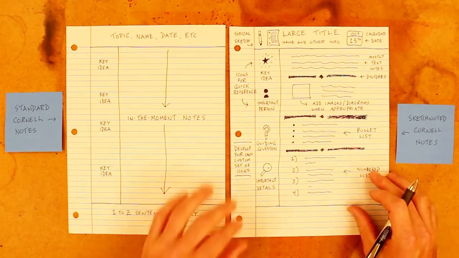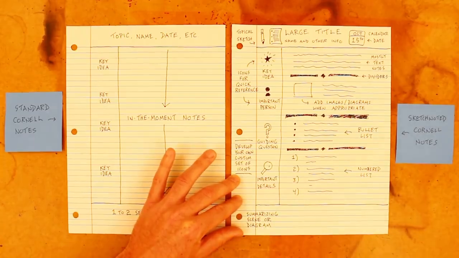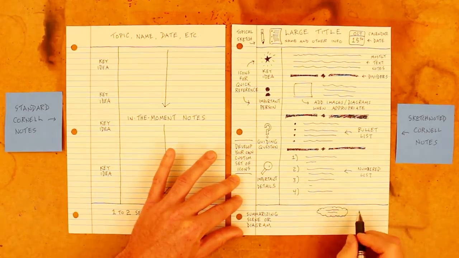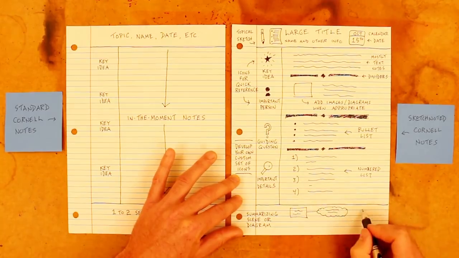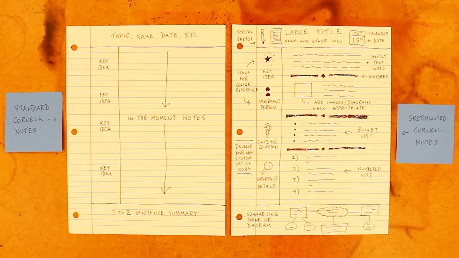And finally, within the bottom section, still use that to summarize, but use a scene or diagram to do it. Try to connect the most important ideas, either with a mind map like this, or try to imagine some sort of situation, a quick scene that you can draw that is representative of the most important ideas. Because when you make that summary section and the key ideas on the left more visual, it will be easier to review and easier for you to remember those ideas whenever you need to put them to use.